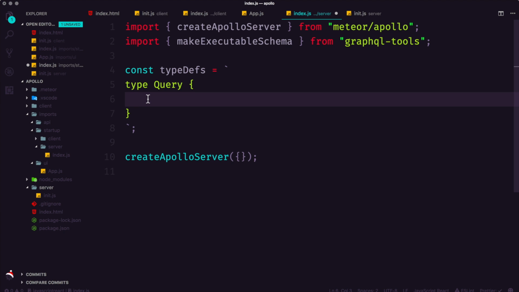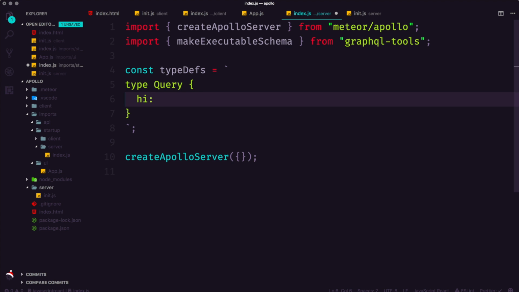Now we're just going to create a new query inside of this schema. I say query inside of the schema because a query is essentially a function, and you need to define all of your functions in your schema. So this function name is just going to be sayHi.